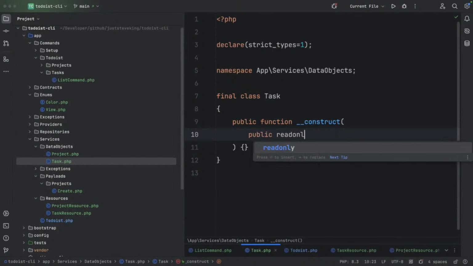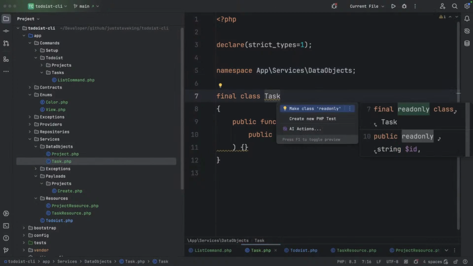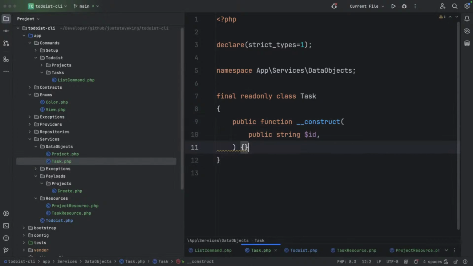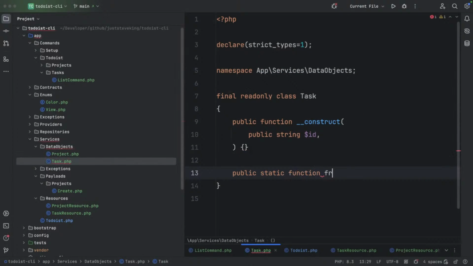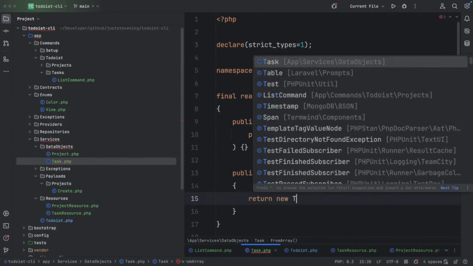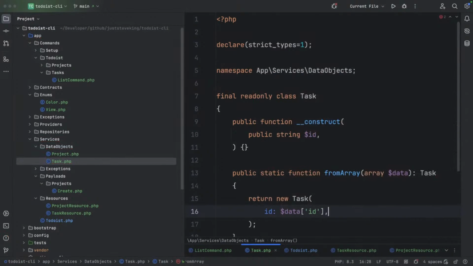So public read-only string for an ID. And we'll just make that read-only. I'm going to say public static function from array, where the array has data, and it's going to return a task back. Return new task, where the ID is data ID. Stuff like that.